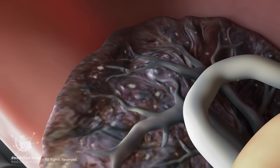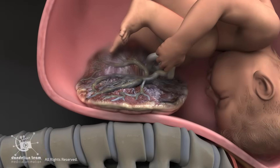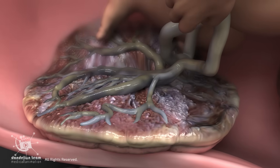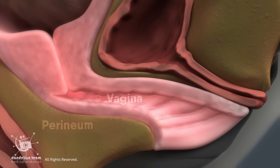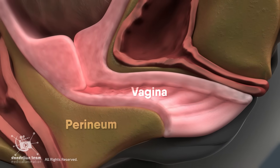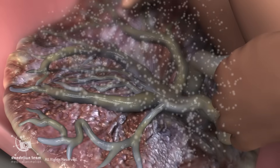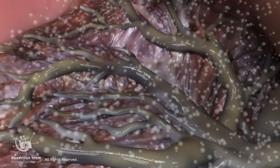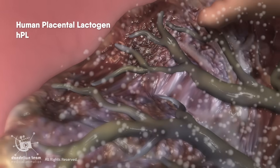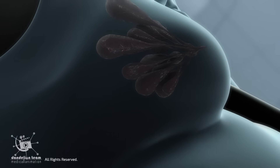The placenta's functional life essentially comes to an end at birth. During childbirth, it plays an active role in supporting a safe delivery — releasing hormones like relaxin, which loosen the ligaments and joints of the pelvis, creating more space for the baby to pass through the birth canal. The placenta is also designed to support the baby's nutrition after birth, producing human placental lactogen, HPL, which stimulates the growth and development of the mother's mammary glands in preparation for breastfeeding.